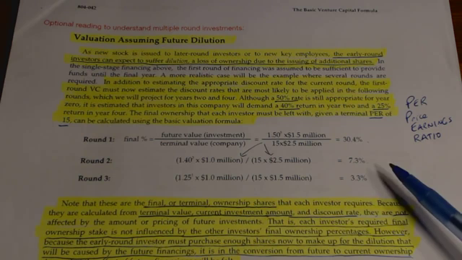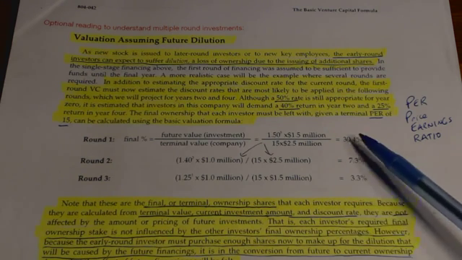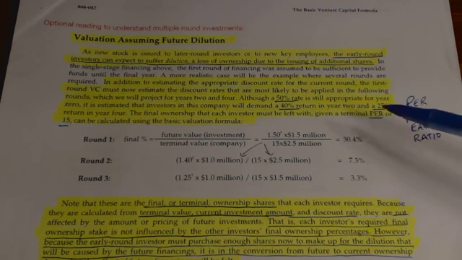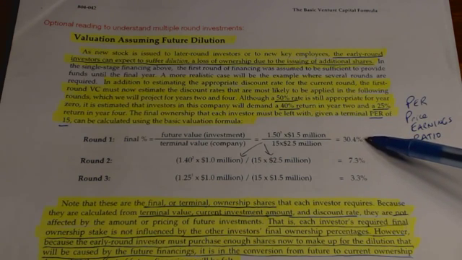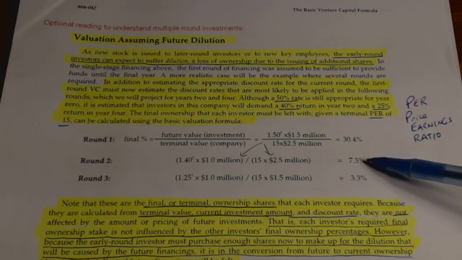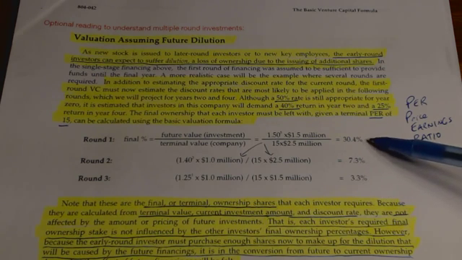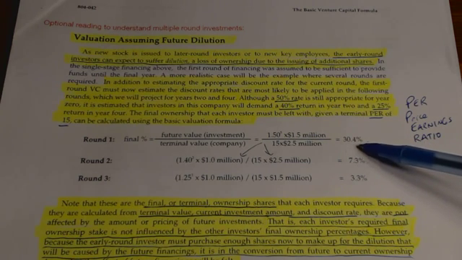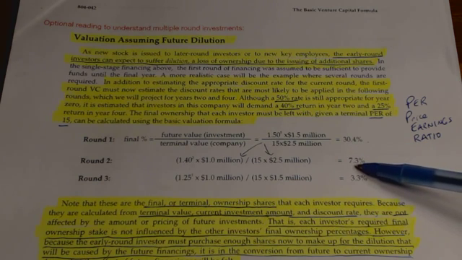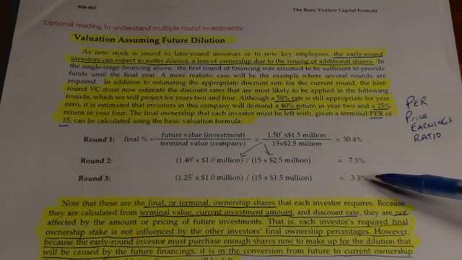So the percent that they want to own, this is at the end, at the terminal date. So that shouldn't be affected by these. So the point is, if you want to own 30.4% at the end of year 5, but you know in year 2 they're going to sell 7.3%, in year 4 they're going to sell 3.3%, then obviously you're going to get diluted. So you have to own more than 30.4% up front. This guy's got to own more than 7.3% up front to end up with 7.3 when he buys. This guy, since he's the last year of financing, he's only got to own 3.3% because he's the last financing round. That's what he'll end up with.